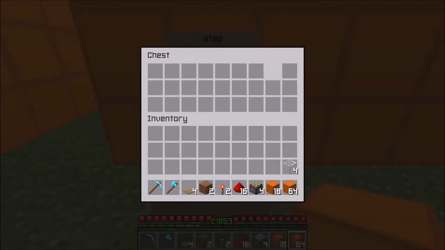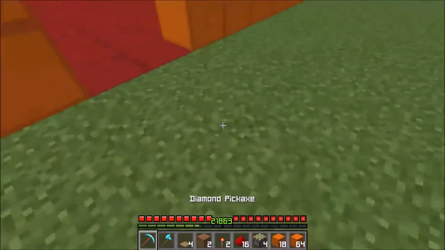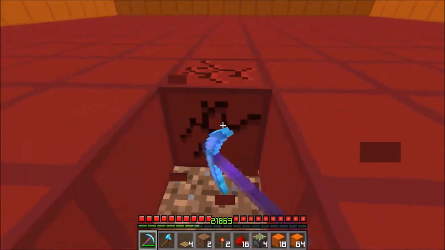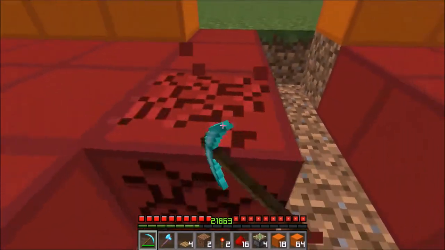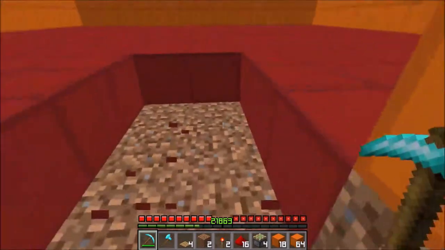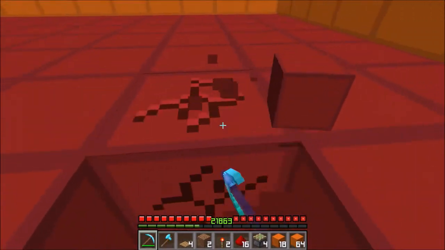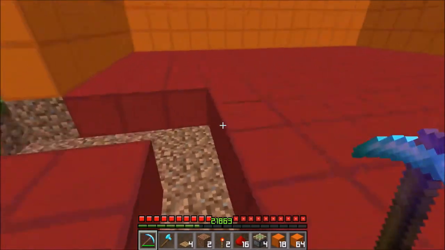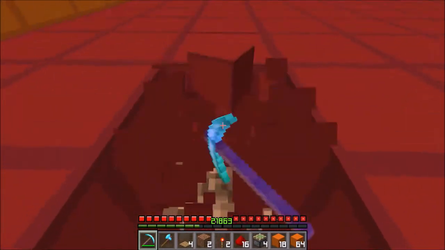So for the starting step, we're gonna put 1, 2, 3, 4 blocks for this part. Then we're gonna go 1, 2, 3, 1, 2. And repeat on this side.